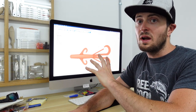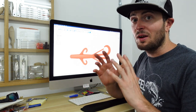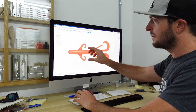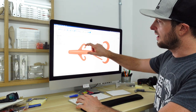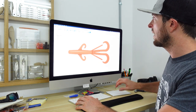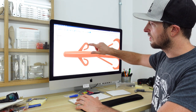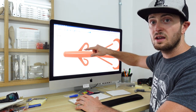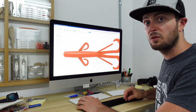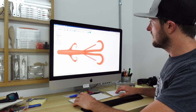We're back in the shop and we just went through and made all the tweaks we wanted to do — I'm going to walk you guys through all those tweaks. Obviously the bait already worked, but the goal is to make it the best it can be. Here's the original bait — you can see these arms have like this wide supportive base and a wide curve. We narrowed the base down and made it more of a thinner curve with a longer end on it.